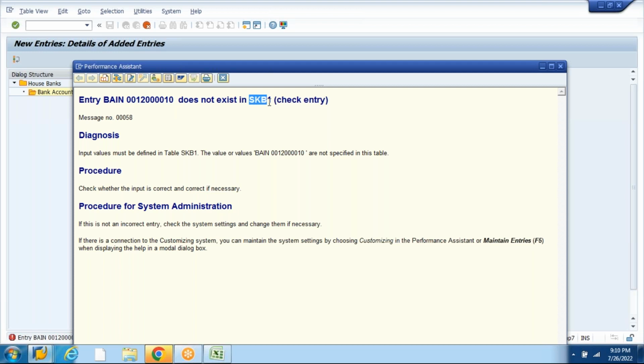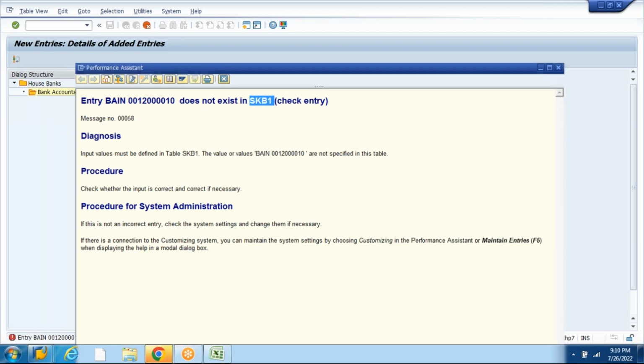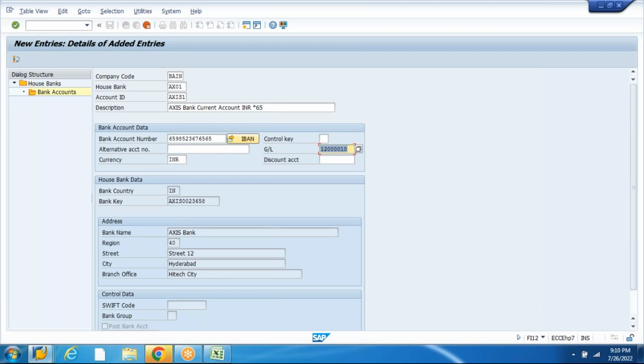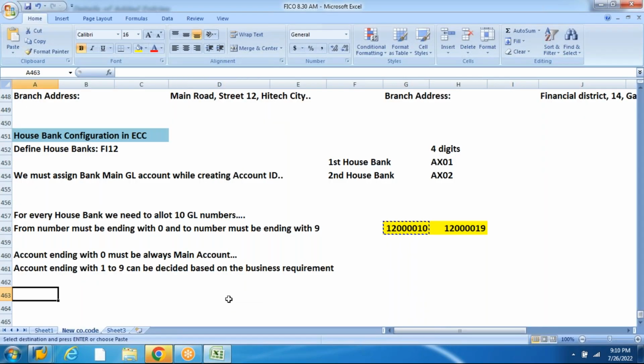The system is telling you the table name. SKB1 is a table name. Now you must know the transaction code to view a table. To view the table, SE16.